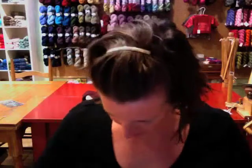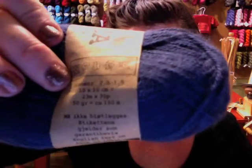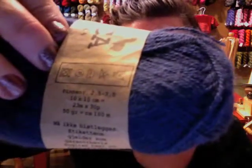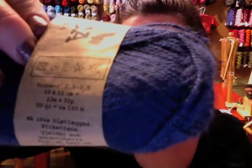This is interesting — let me find another version. So new labels: in English, standard numbers, and everything. Old labels — that's Finnish, so I'm going to assume that's Finnish. But we still know that, based on context, 'peneer' is probably needle size: 2.5 to 3.5. 10 centimeters equals 23 — 'm' probably means stitches — by 30 'p', which probably means rows. And 50 grams equals approximately 180 meters. The labels that are in Finnish do actually have English on the inside of the label, so you won't be totally stuck. But if you ever need help translating, if you look on Google there are many websites that have knitting translation from one language to the next — all the specialized language isn't that obscure to find a reference for.